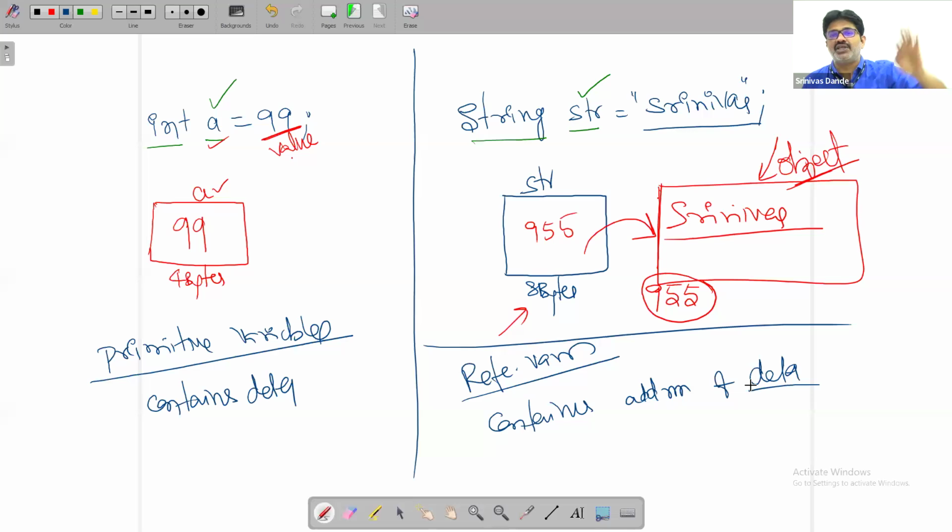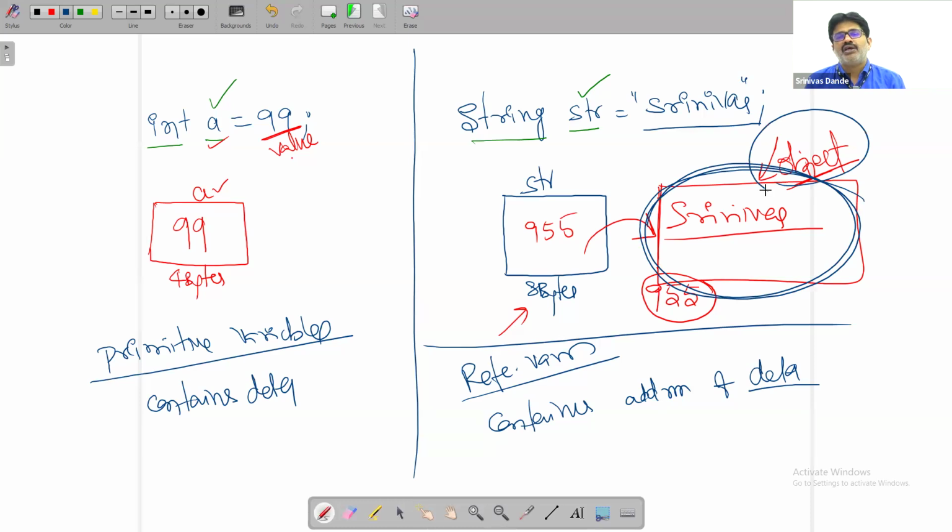You are keeping data somewhere. Your data may be small or big. You wanted 2 bytes, 20 bytes, 2000 bytes, 2 lakh bytes. If space is there in your RAM, you store it there. You bring the address only. Keep with me. Reference variable holds the address of data. In general, as we'll study in object-oriented, the portion where you store the data is called an object. So in general, you can say a reference variable contains the address of an object. Where you're storing data, you're storing data in the object. That object's address will be stored in the reference variable.